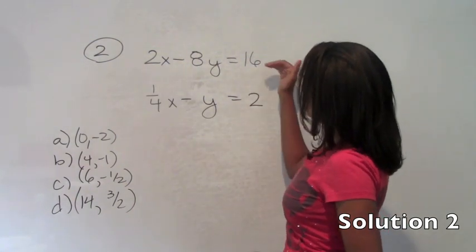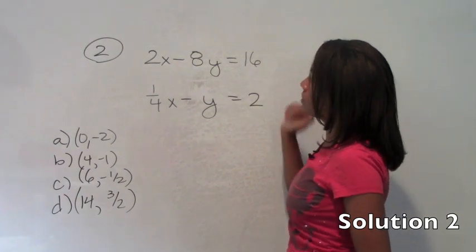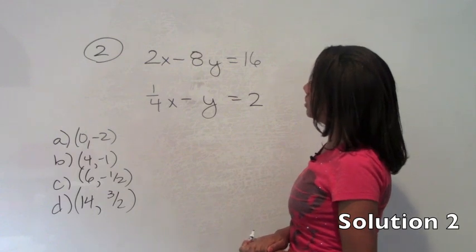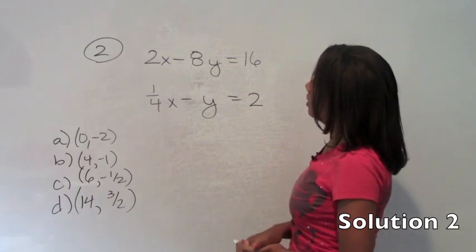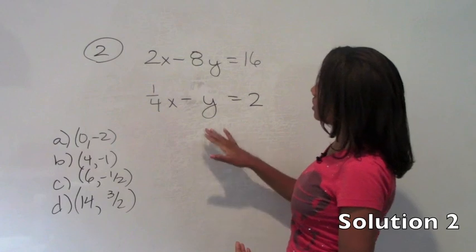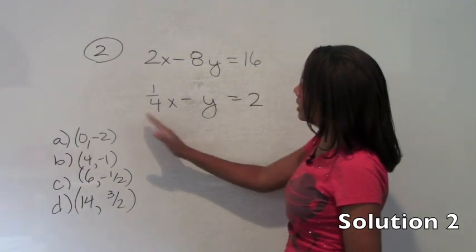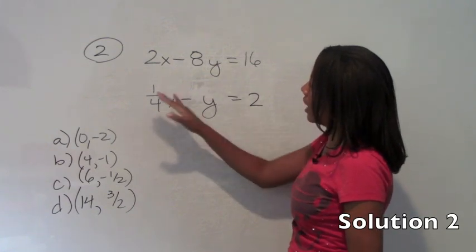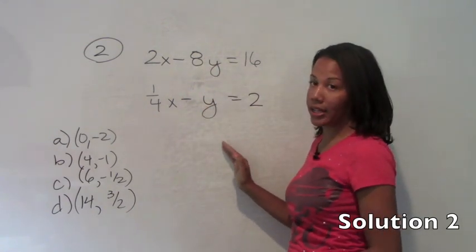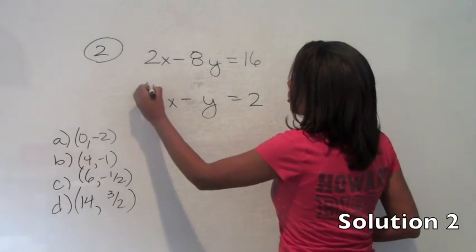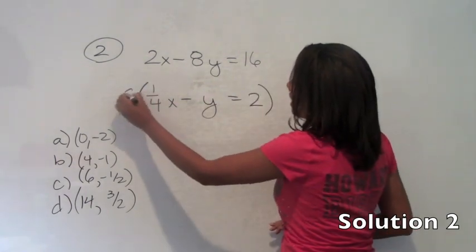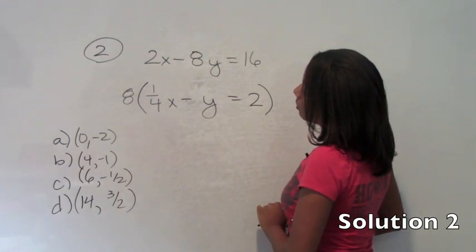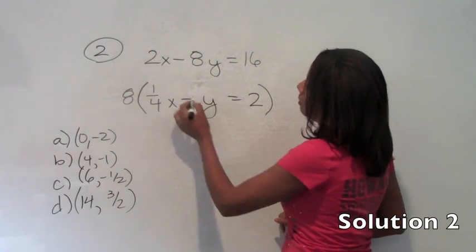So in this case, there's no way where we can simply add or subtract our equations to cancel out one of the variables. So the first thing you need to do is decide which variable you would like to cancel out. So to me, it looks easier to cancel out the y, because if I multiply this second equation by 8, if I subtract the two equations, the y's will cancel out. Okay? So let me show you what I mean there. If we multiply through by 8, this is going to become a -8y. Or we can multiply through by -8 to make it a +8y.